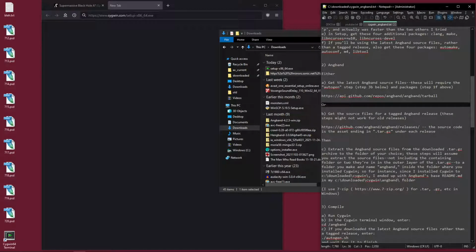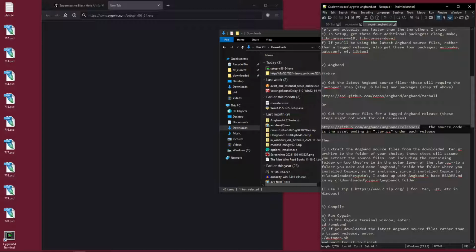Now we need Angband source files. There are two choices here. You can get everything, or you can get a specific tagged release. I'm just going to get everything. If you want a tagged release, you can do that from the Angband GitHub site, github.com/angband/releases, and you'll see the list of the latest releases there.